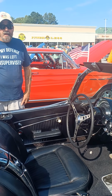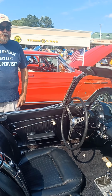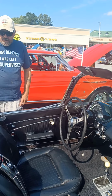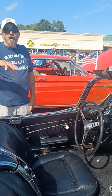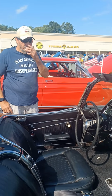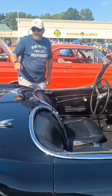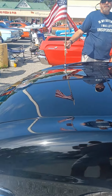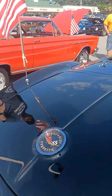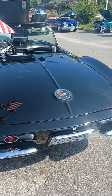Fiberglass? All Corvettes are fiberglass. Yes. And that's the first year of the 327 that came in. And I was just telling you, underneath here is the convertible top. Yes. And then I have the hard top for it also. This body style was only 2 years, 61 and 62, because of that rib right there. At the back end, it looks like a 63 through 67. Yeah, it looks like the one with the split window. Yes, but it actually has a trunk. This is last year with a trunk.